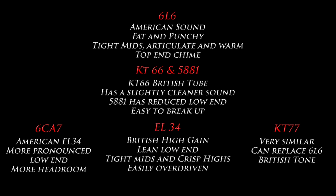The nice thing about the KT77 is it actually has a different design than the EL34. You can take the KT77 and, in certain American amps, replace the 6L6 with it, and it'll take your American head with your American wiring schematics and give it more of a British flavor. Pretty cool. I bet you didn't know you could do all these cool, badass things with tubes, because most people don't. They buy the head, that's the head they got, boom, they're done. A lot of ways you can shape your tone.